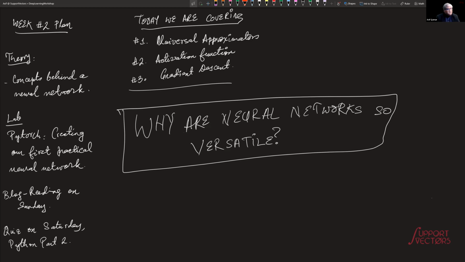We will also do a blog reading, and this will be the first entry into reading research papers and things like that. So the first reading will not be a research paper, but it will be a blog. It is Christopher Olah's blog. He works at Google DeepMind, the Google Brain, I believe, I forget which one. So in the Google Research Group. And he's written a wonderful blog, which I've added to the course website.